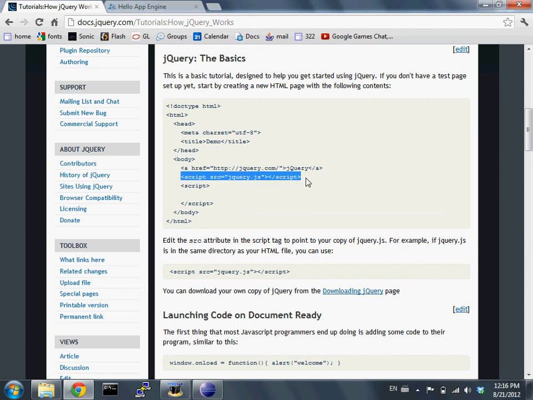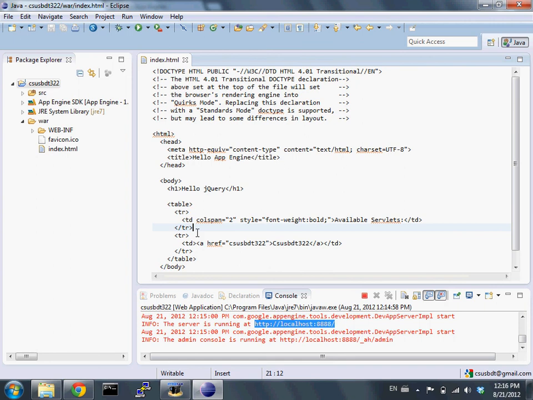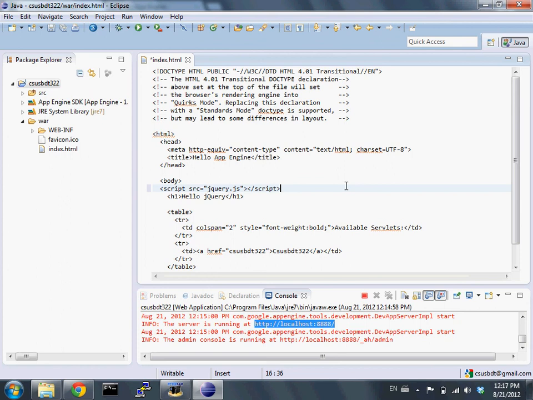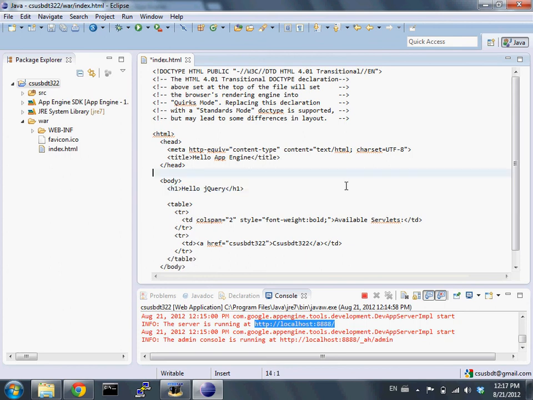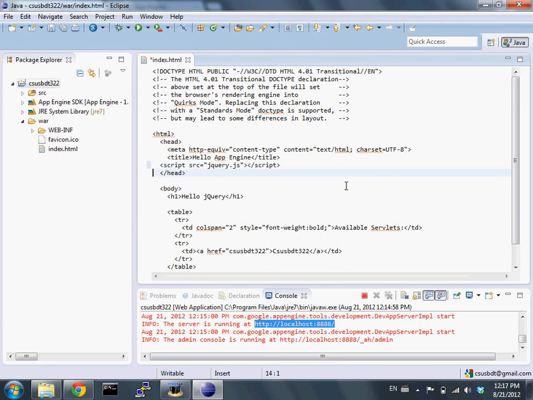Let's go ahead and put this in there. Let's grab that, and in fact, we'll put it right inside this body element. Oh, that's not normally the place I would put it. So I'm going to take it out and just stick it inside the head section there. And this title is hello jQuery. I'm going to line that up with my H1 tag. All right. I think I'll leave these settings as they are.